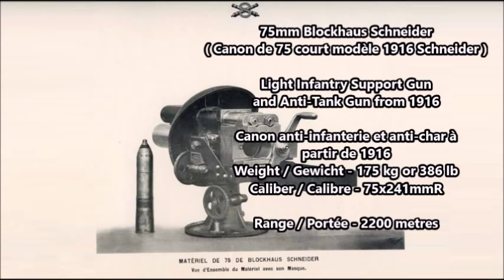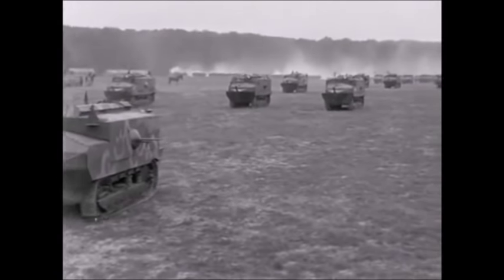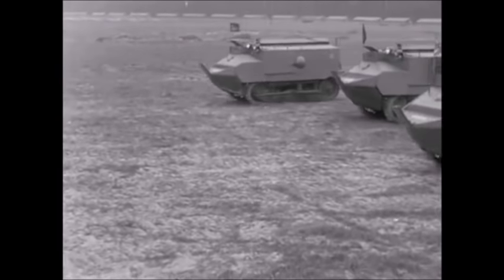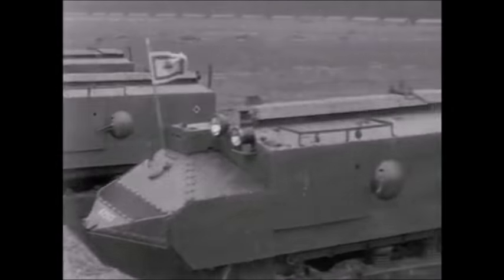But the 75 millimeter Blockhaus Schneider was also used as a light infantry support gun. Now, when the Schneider CA-1 tank was designed, the French had originally planned to make at least 700 to 1,000 of those vehicles, but ultimately the French only produced about 400 to 500 Schneider CA tanks, meaning they had a large number of leftover 75 millimeter Blockhaus Schneider tank guns. Many of those weapons were later used as infantry support weapons, and that's what you're seeing here.